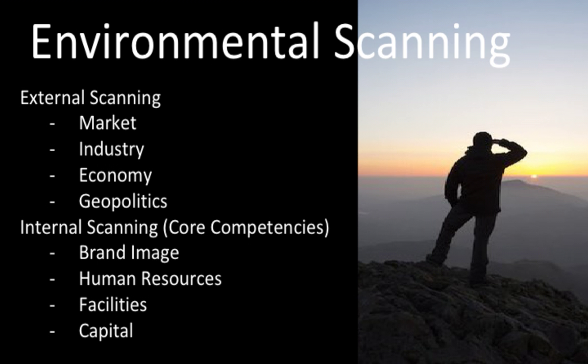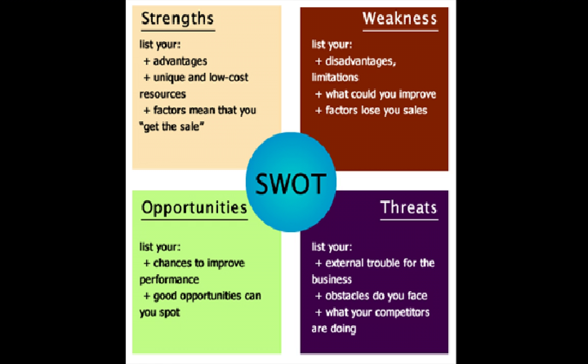This scanning can be summed up in the SWOT analysis of the organization. A SWOT analysis is a summary of the internal environmental scan, strengths and weaknesses, and the external environmental scan, opportunities and threats. Understanding a SWOT is critical in developing a successful strategy that can be executed by the organization.